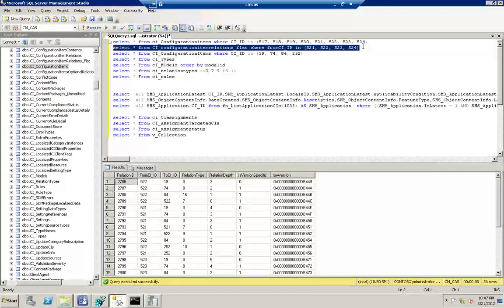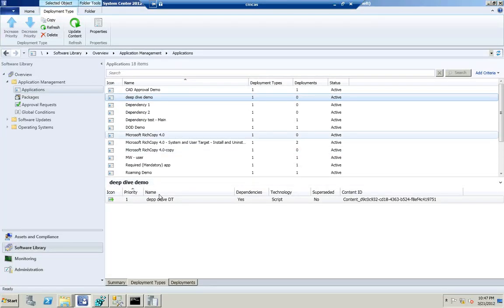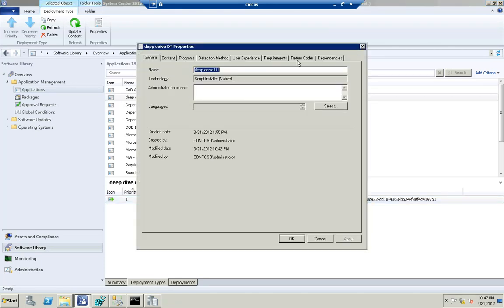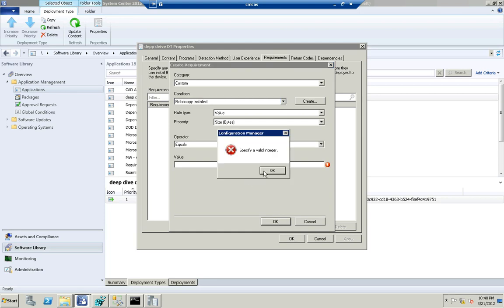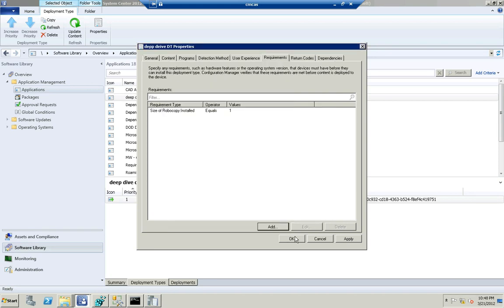All right, so pretty cool stuff. Now, if I go back to the application and add a requirement, so back on the deployment type, I'll just add a requirement. All right, good enough. So again, it doesn't really matter what it is, just to put the system through the motions. So I'll just use one of the custom ones I already have created. Good enough. Oops, we need to add a value. All right, okay. While that's saving, we can go back and look at the SMSDB log.